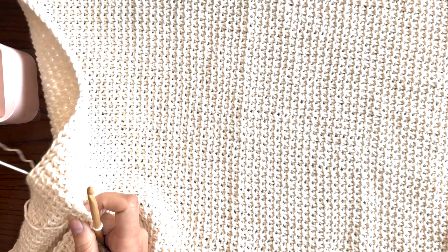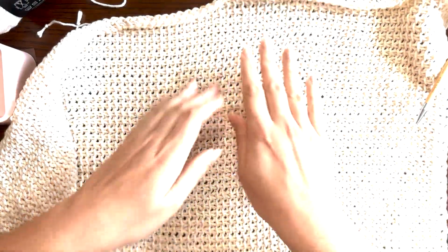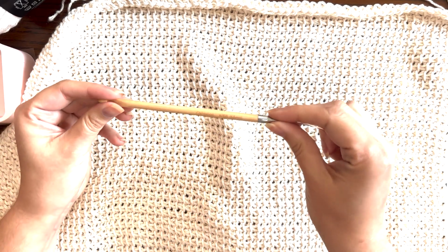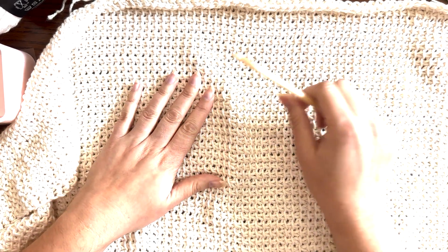So for my front panel, I have just finished about 13 inches. I guess I can just move the back panel out of the way. I have done about 13 inches of work so far. I love the drape of this. I'm using a size K, which is a 6.5 millimeter Tunisian hook.